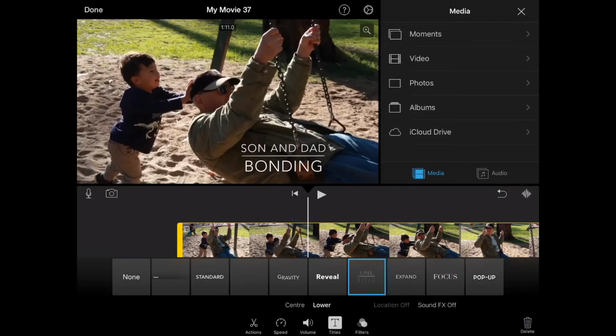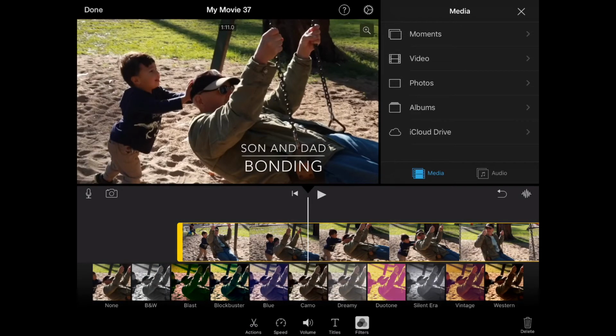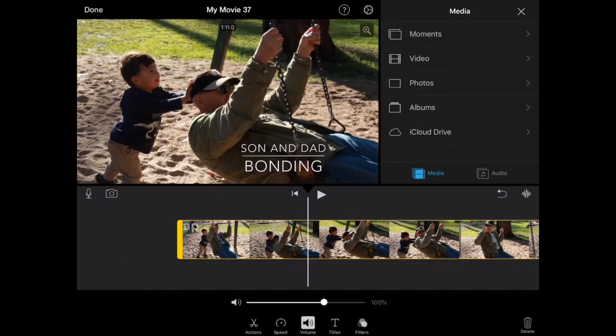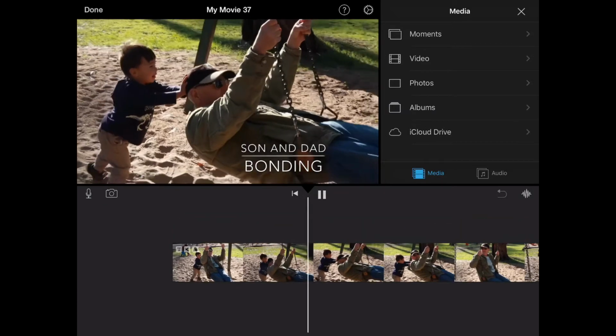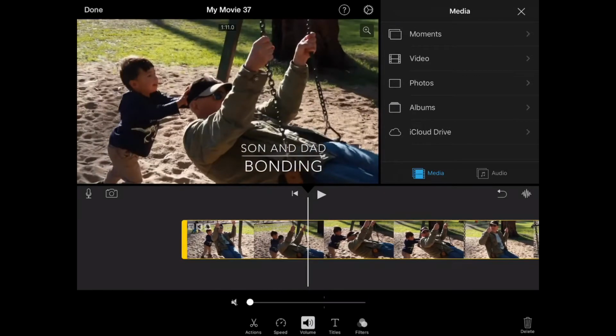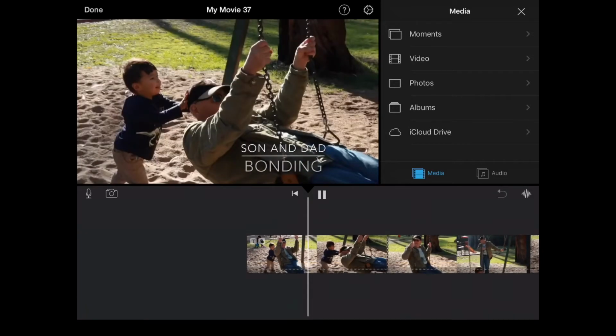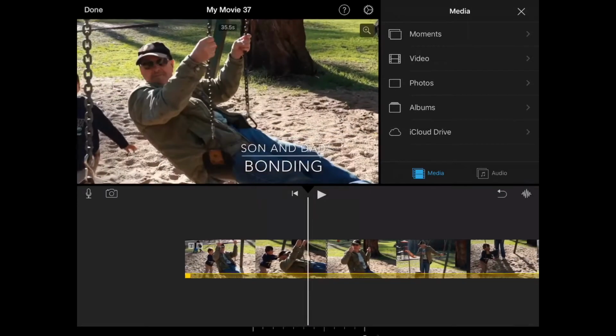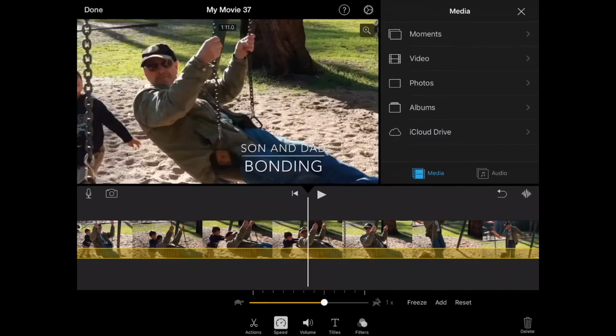Now if I want to change the filters, I'll just choose like this, like that. So it's up to you. Now I just want to sample, or I will turn off the volume, so there is no voice, but I just want to leave it like it should be. And then if I want to speed up, it looks funny, but now I'll just put it where it should.